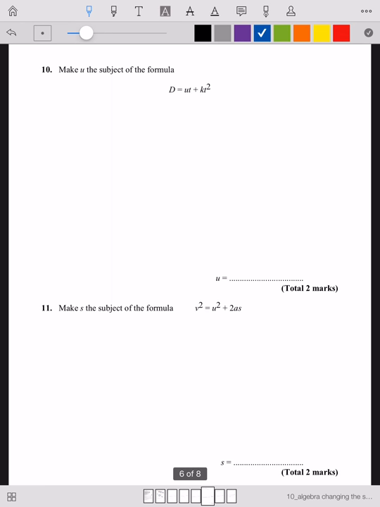In this question, I want to make u as a subject. So I'd like to rewrite the equation in such a way that u is first. For example, ut plus kt squared equals d. Then I use a function machine starting with u.